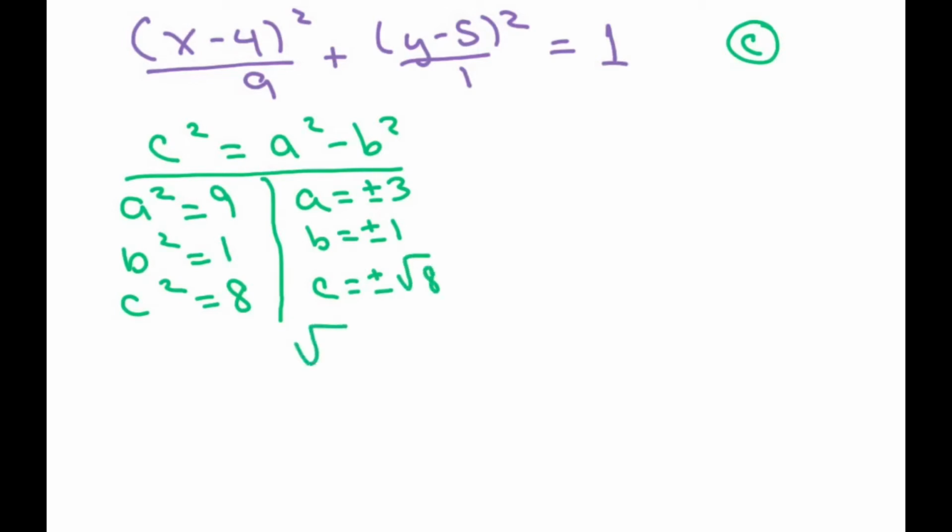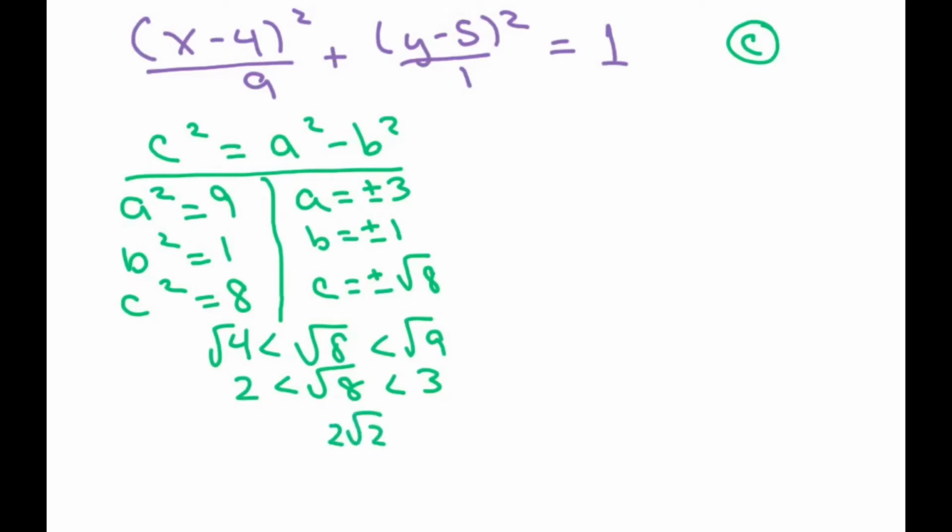And what you need to know is the square root of 8 is in between the square root of 4 and the square root of 9. So that's in between 2 and 3. Also, you need to know the square root of 8 is 2 square root of 2 when we have to write down our foci. Alright, so that's that. And what else? Our eccentricity is c over a. That tells you how far it is from looking like a circle. The farther away from 1 it is, the more it gets away from being a circle. So your c is square root of 8, and your a, we're just going to use positives here, it's 3. So it's a little less than 1, but pretty close to 1. So we'll see what that looks like.